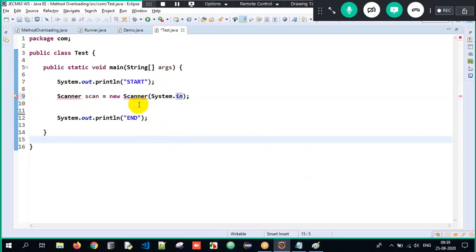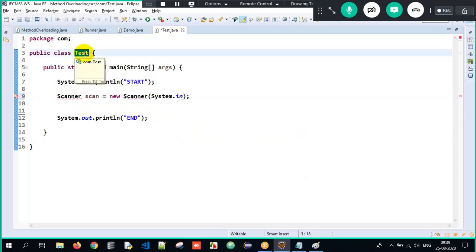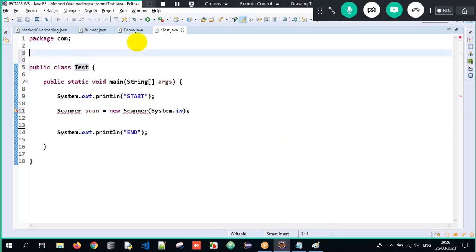Now two rules are done. But Scanner is a predefined class. You know it, I know it, but the test class does not know it. Therefore, we have to import the Scanner class. I will write import Scanner. It will give an error. Where is the Scanner present? In the java.util package?